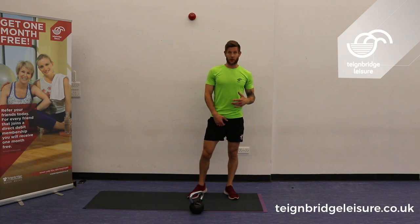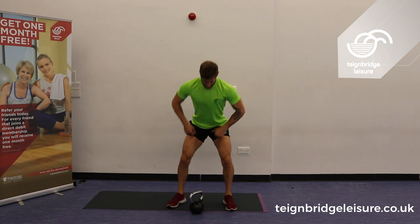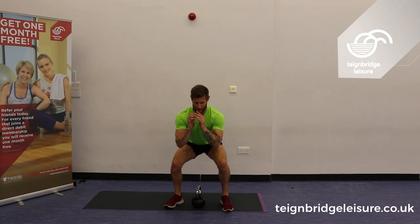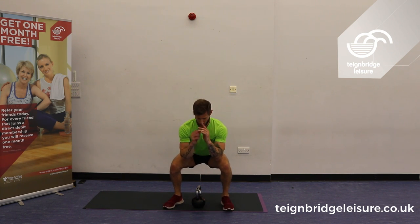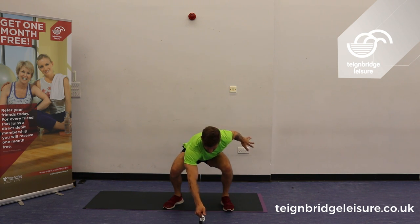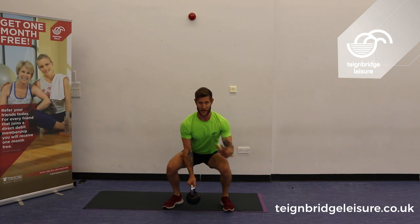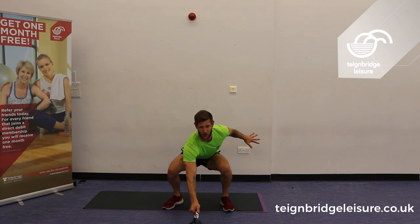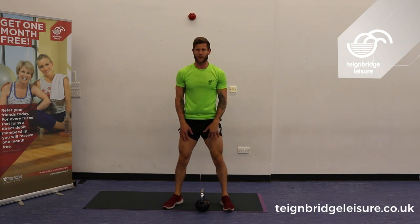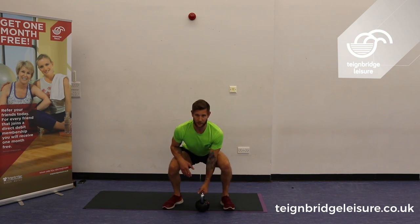This is a really good one for core and legs, but obviously you feel it on your legs, because you're going to be in a static low squat position with the weight between your legs, okay? And it's great for shoulders as well. We're going to stay in that squat position, and we're going to reach it out, and reach it back in with the same arm. Reach it out, reach it back in with the same arm. Reach it out, stretch those core muscles, reach it back in. So we've got 10 one side, we'll come out of that position, just release the tension, then we'll get back down and swap sides.